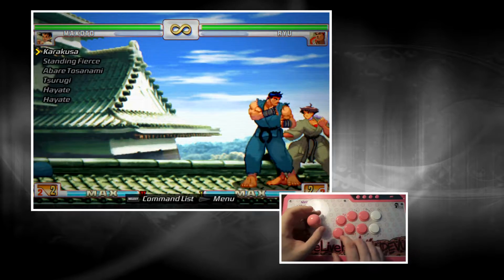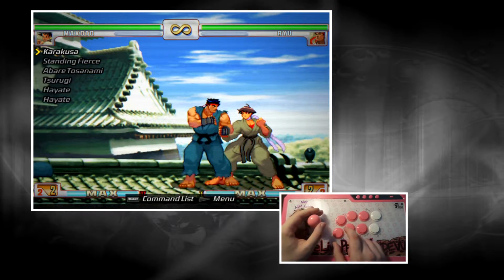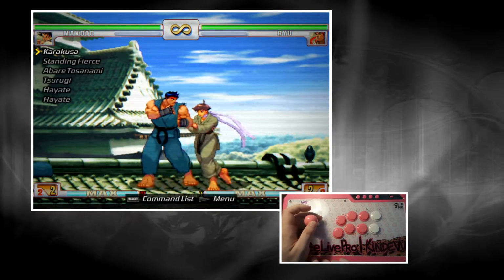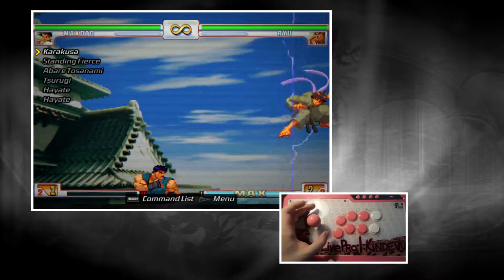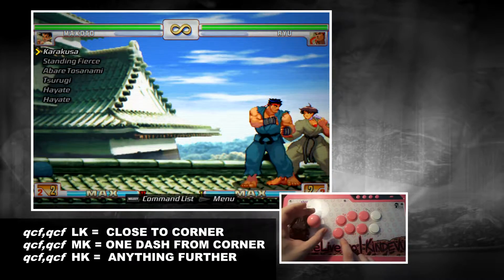Okay, so in Super Street Fighter 4 and onwards, the point of impact of the Abare Tosanami is determined by holding either weak, medium, or strong kick after you do the quarter circle forward 3 kicks. In Third Strike, on the other hand, you determine the distance based on which kick you did the super with.